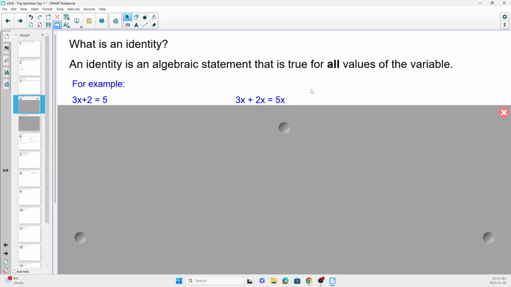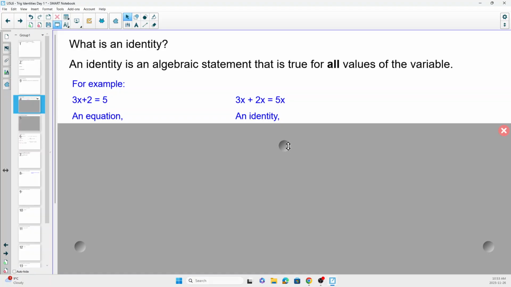This is an identity: 3x plus 2x is equal to 5x. No matter what we sub in for x, 3x plus 2x is always going to be equal to 5x. Now this is a really simple example, and you're probably wondering why those are not combined, why it doesn't just say 5x equals 5x. But it shows that two things can be equivalent but not expressed in the same way. They could look different. We've already experienced this a ton in this unit.